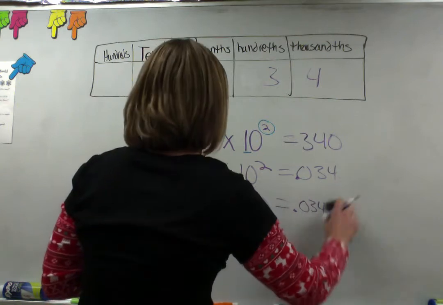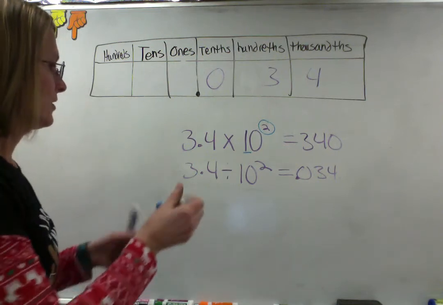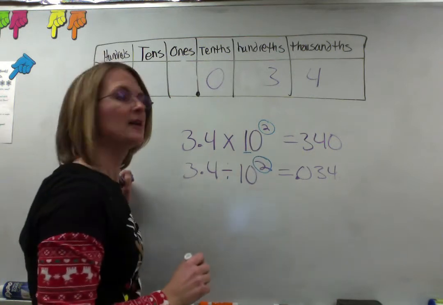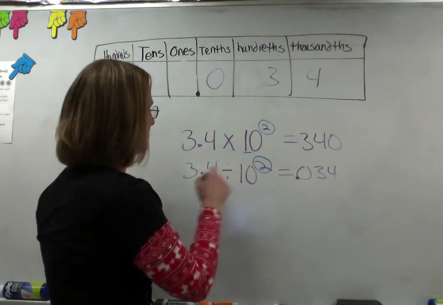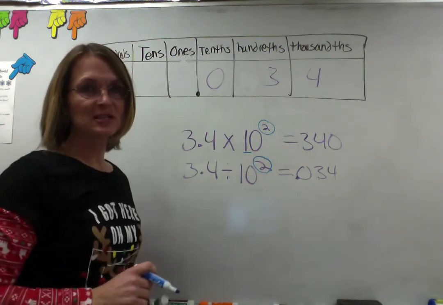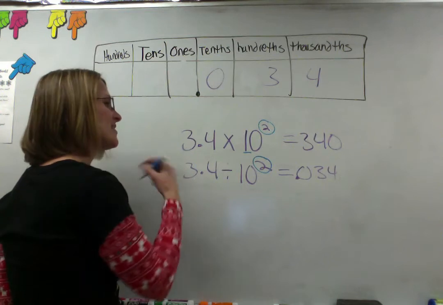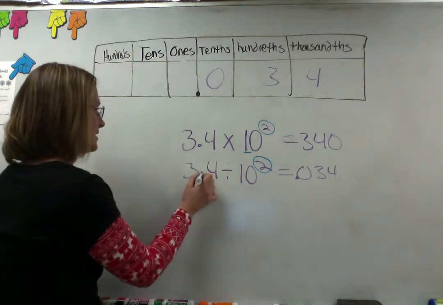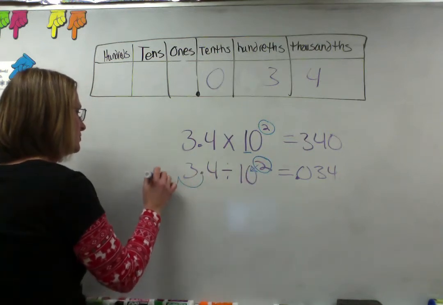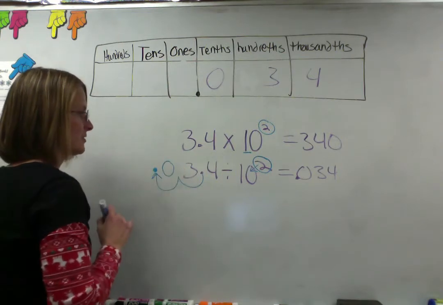Now, there is a little trick, okay? You might have noticed that there are 2 zeros in each of these. And in each of these, if you look at where the decimal started and where the decimal ended, you could actually find the answer to these problems by moving the decimal 2 places. So we move the decimal to the opposite direction that the number goes. So if we're dividing and we have 2 zeros, we're going to move the decimal 1, 2 places to the left, and we're going to put a 0 in as a placeholder.